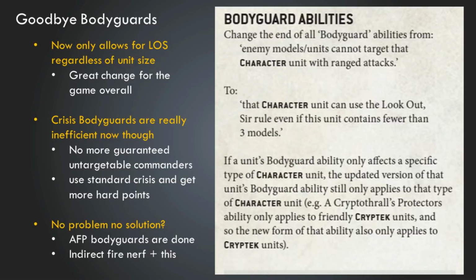For Tau, though, that means that Crisis Bodyguards are not a really good choice at all. Crisis Bodyguards now are really inefficient, largely because they lose this ability to guarantee your commanders are untargetable. And so you are better off just taking more Crisis suits, right? Crisis Bodyguards themselves were really useful because they had the bodyguard ability, and you had to pay a cost for that. The suits themselves were more expensive, and you lost a hard point.